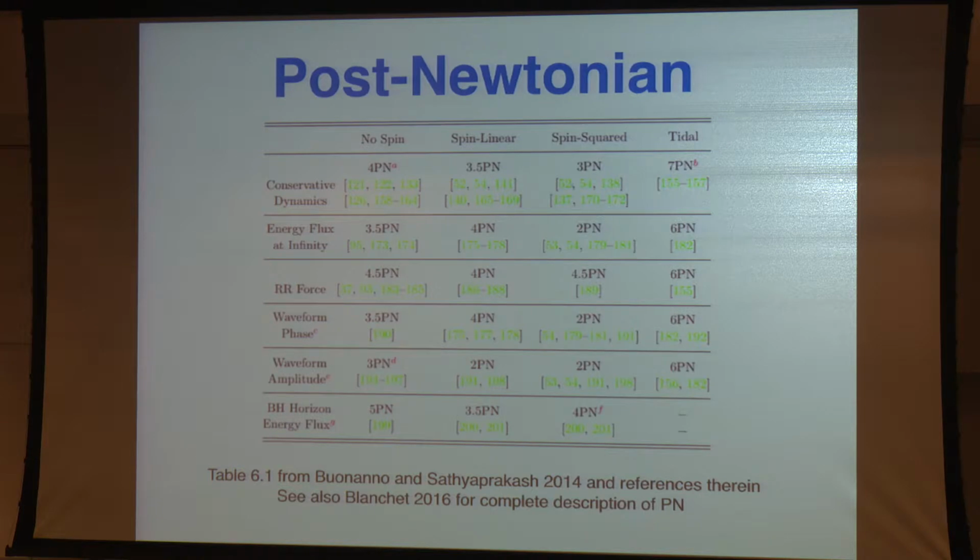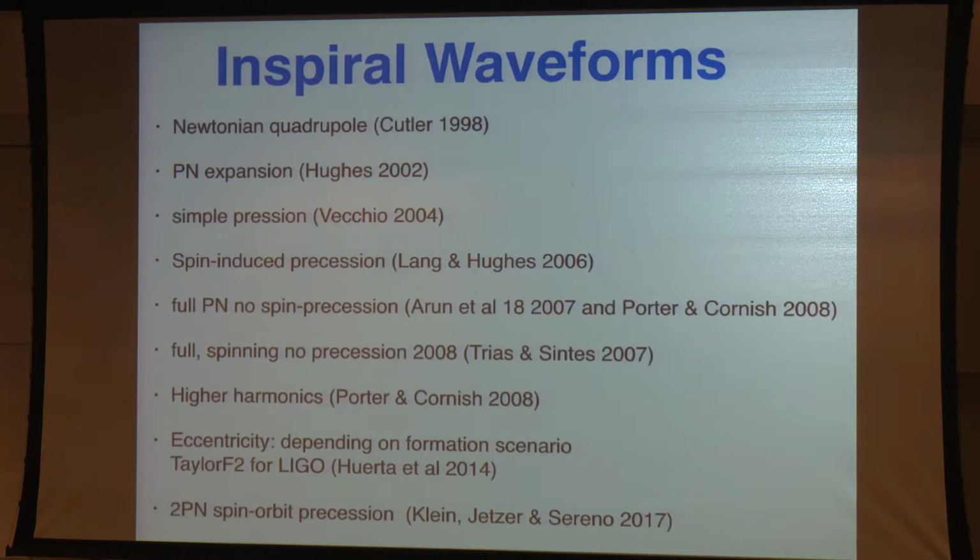And also the Buonanno and Sathyaprakash paper of 2014. I wanted to focus us in a different direction, because I think one of the things that we have to pay attention to at this moment is what's the physics we see LISA can do, and sort of where are we in understanding all these terms so we can get at those physical parameters. So I would sort of call this the state of the art of inspiral waveforms.